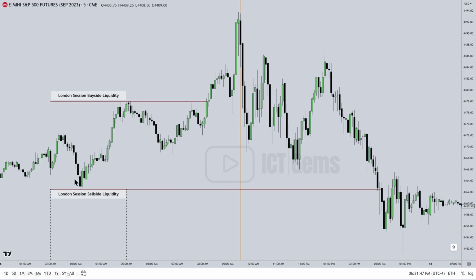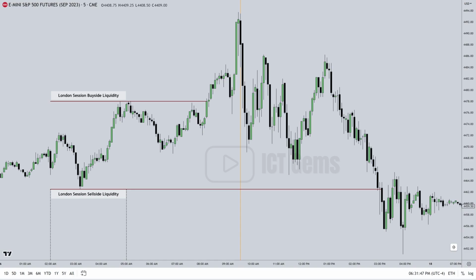And then where's the low in that? Remember, 2 o'clock to 5 o'clock in the morning, New York local time. What is the range? The highest high and the lowest low, here and here. So if we raided the buy side and we did it on a run, that's a Judas, we anticipate that as a false run higher. And then we're going to see, does it shift lower? How can we use that information?